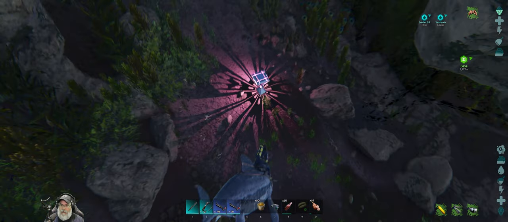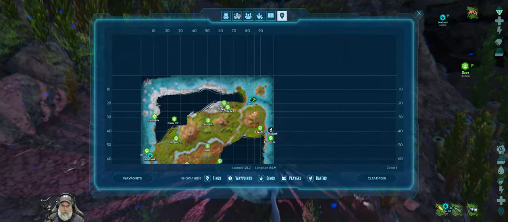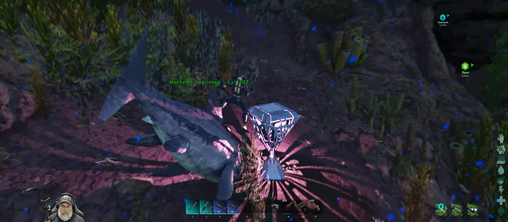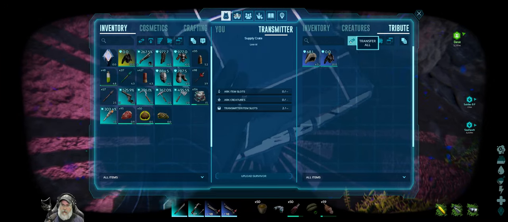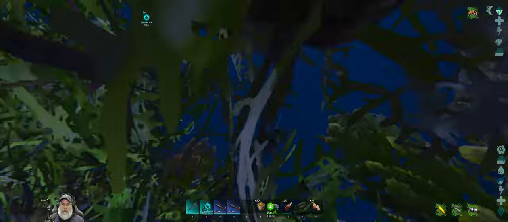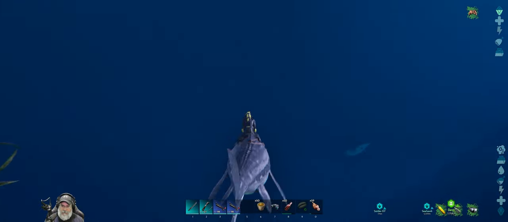Got a red sea crate here. Oh, I think all sea crates are red, actually. This is where I'm at. Not really all that spectacular for a red sea crate, I gotta say. What the hell, man?